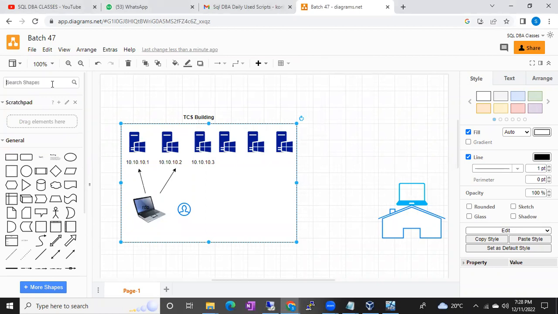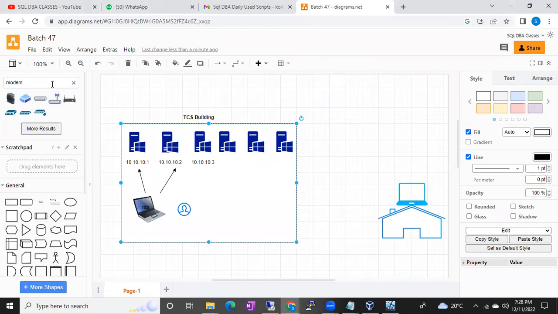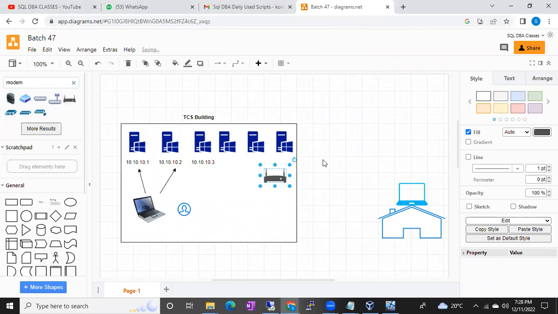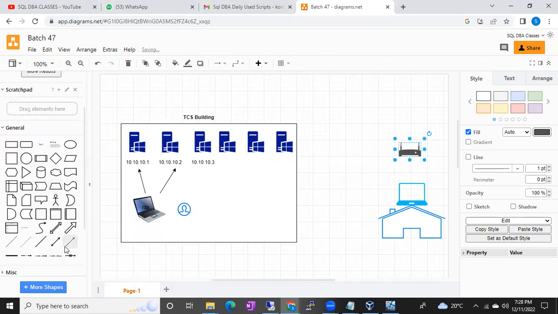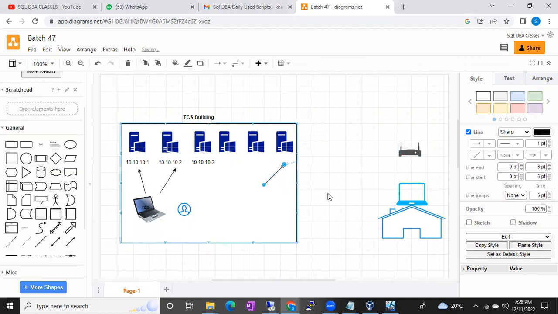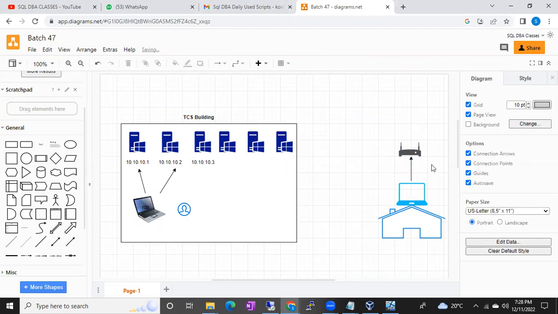What is that? Router and modem, right? Yes, so now you will connect to your router, guys. Now your laptop is connected to one router. Imagine you are using some Airtel or Hathway or ACT internet, whatever it is. So this is your router. You will connect to the internet. So now your laptop is connected to the internet, guys.